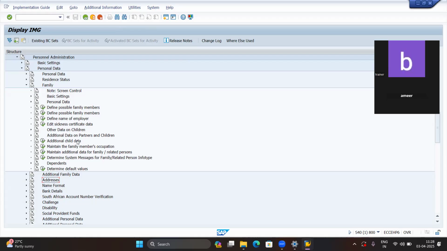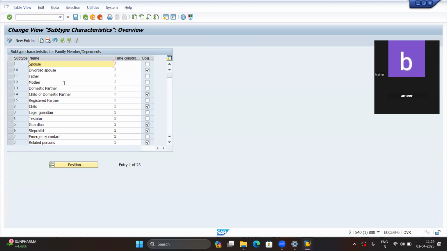It's like today I have John, after 1 year I will be getting one more child. The baby also should be added in your personal data. If the company requires, you can do it. Now it is not necessary. So I'm doing the possibility one, define possible family member. Activate. Then you will get possible family member.